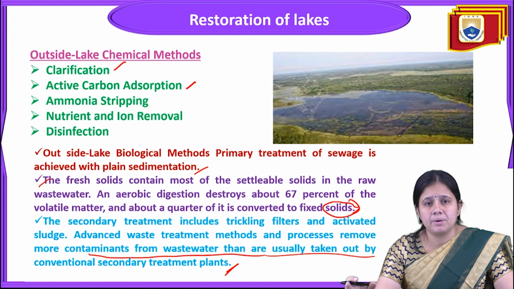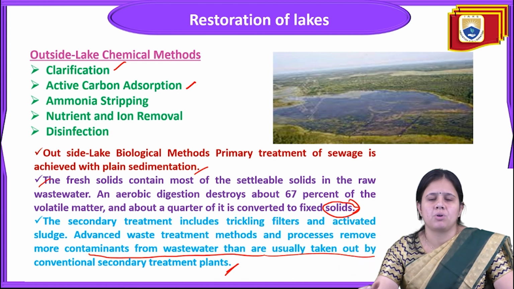Due to their rapid growth, sunlight will not be able to enter the water bodies. In this way, a water depletion condition will occur, and during this condition oxygen is depleted. This condition turns ponds into a eutrophic lake or eutrophic pond. So this was about the eutrophic pond, and we have already studied the restoration of lake, meaning how to bring that lake back to its normal processes.